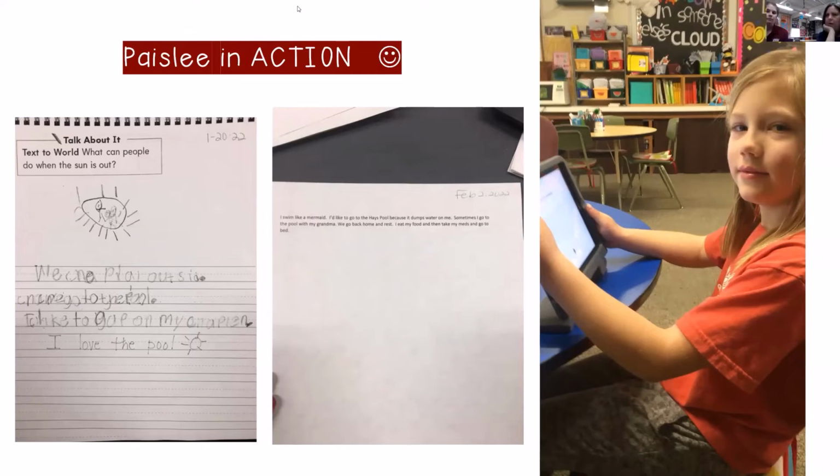This was pretty much her. I asked her about the Read and Write program, and I said, what do you think of it? Introduce me to it, show me how to work it. So she got out her iPad and got right on the program, talking her way through it. I asked her why she liked the program better. She said, well, because number one, it's easier and it's fun. She enjoys doing it because it writes the words for her.